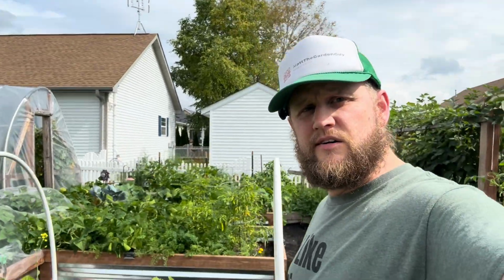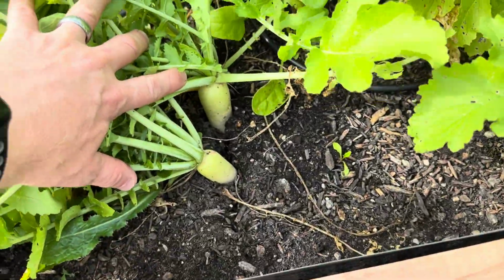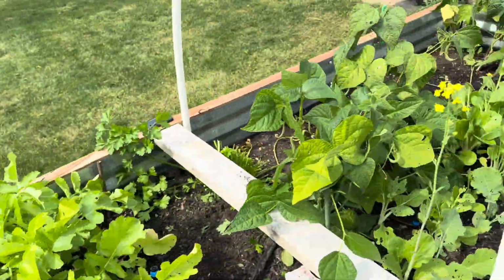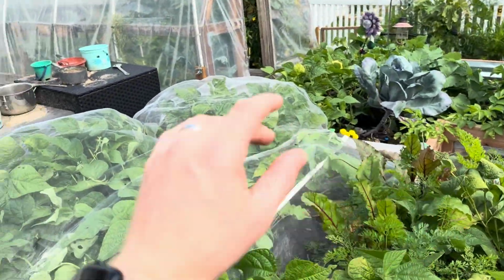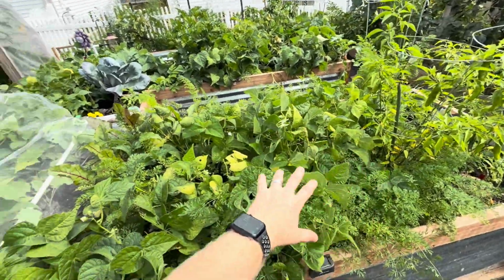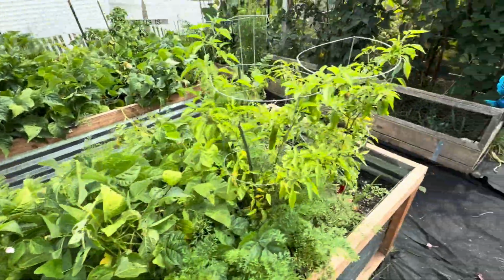So my friend Behemoth garden bed right here, that's what I ended up naming this garden bed, doesn't need too much work. The daikon radishes are coming up pretty good. They're probably about ready. I don't know if I'm going to pick those yet. The rest of the stuff, I had a whole bunch of parsley there. Harvested it all. Green beans, and we're harvesting those a couple times a week. Green beans, got some carrots, got some beets in there. Just gonna keep letting those guys go.